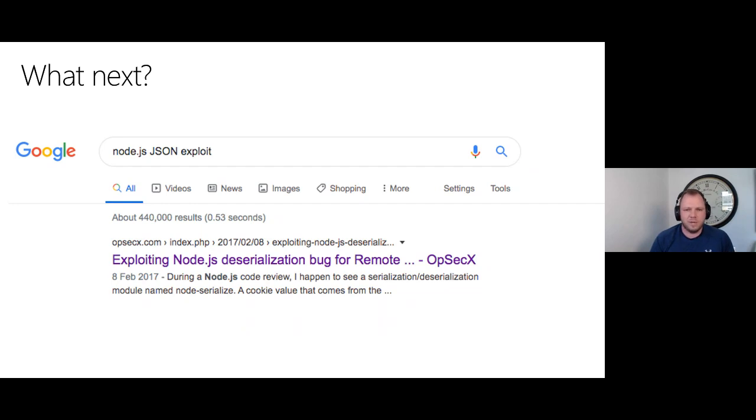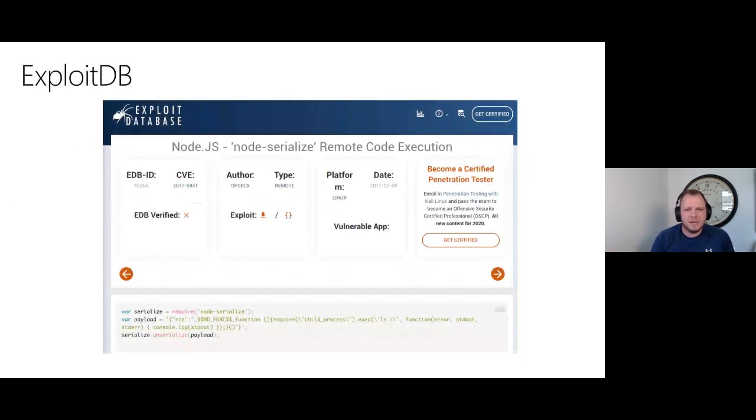So I was like, huh, this is pretty cool. Maybe they're running this vulnerable node module. We all know that there's a bunch of vulnerable node modules out there, and maybe I can try to exploit this to see if I can do remote code execution. Now, I found even more details on ExploitDB. ExploitDB is something that is run by the folks at Offensive Security. It's a really popular tool, and it's great if you haven't seen it. It normally links back to any CVEs that these vulnerabilities have, but it basically gives you the exploit code that you need to run these exploits.